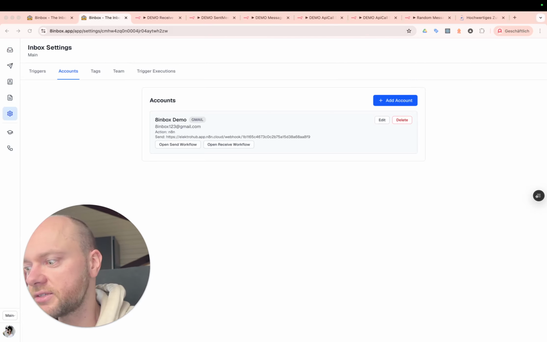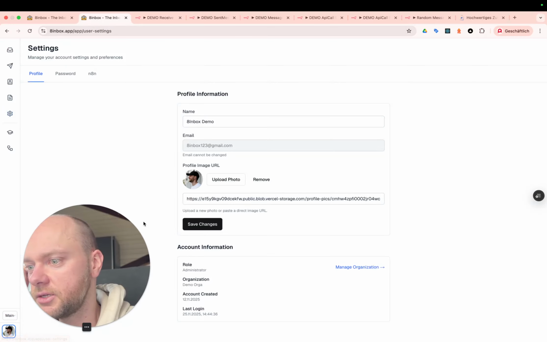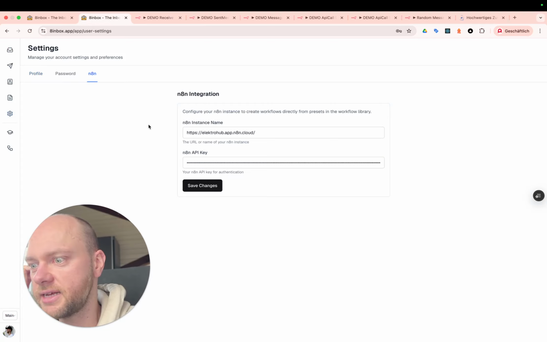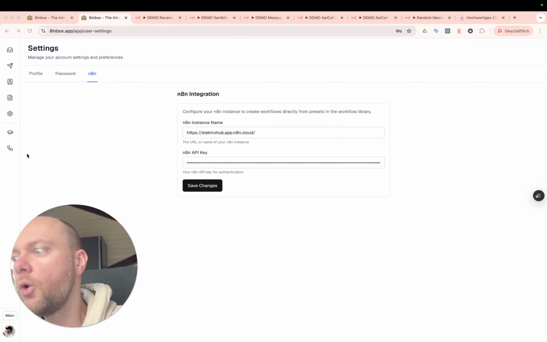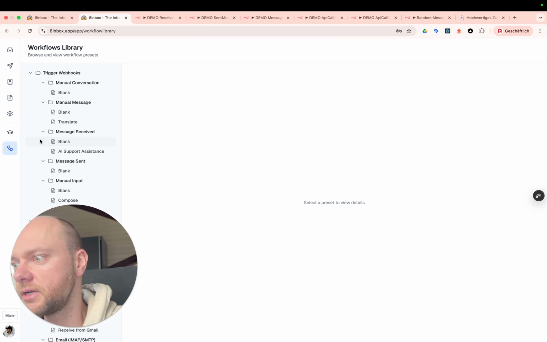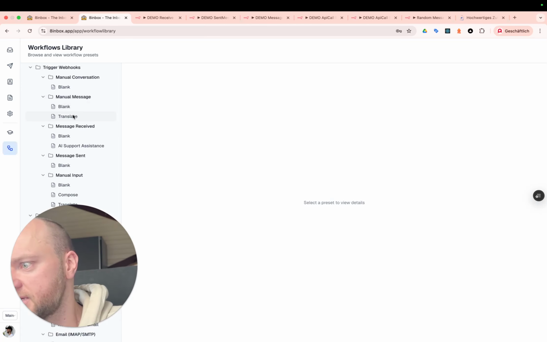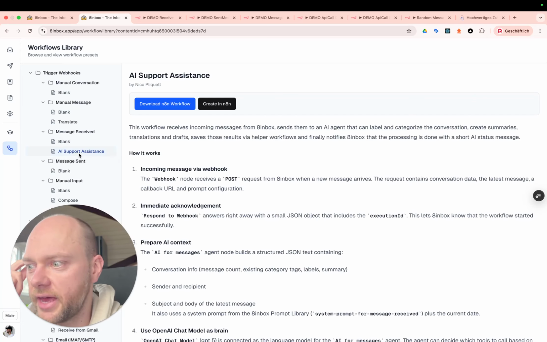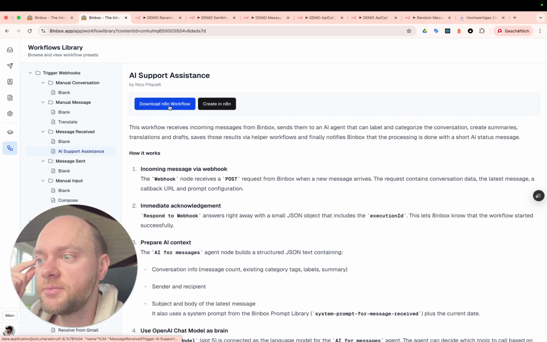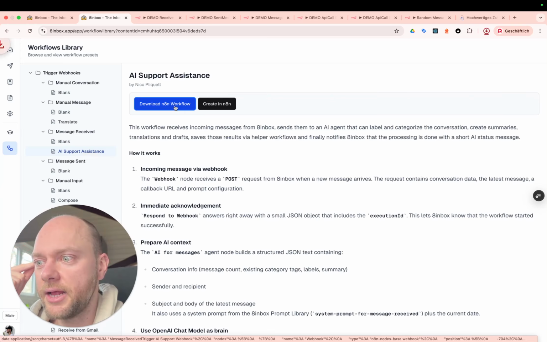You just have to give us your n8n key. You can do that under profile settings, and then n8n, you can give us your access token. Or when you go down in the preset library, for example, if you want to have the AI support assistant, you can simply download the n8n workflow.